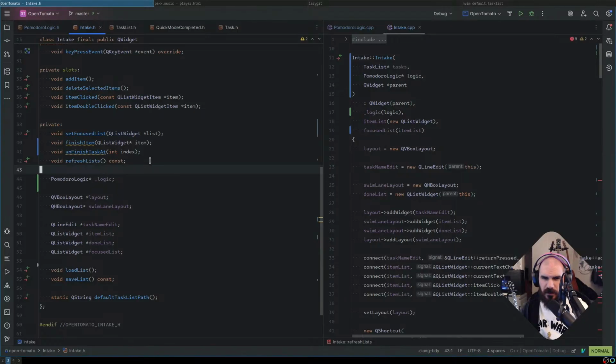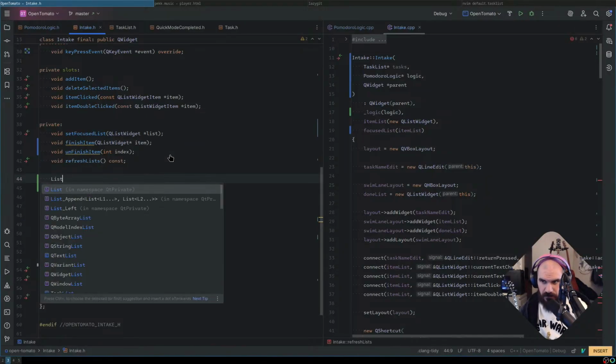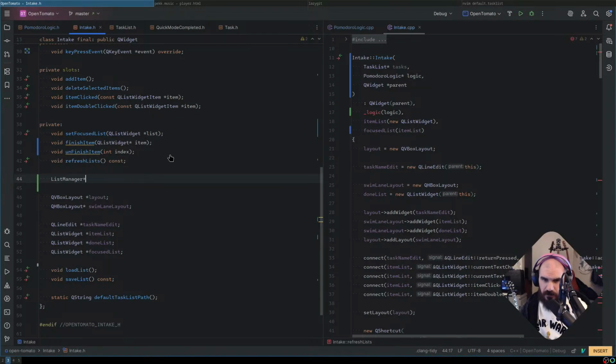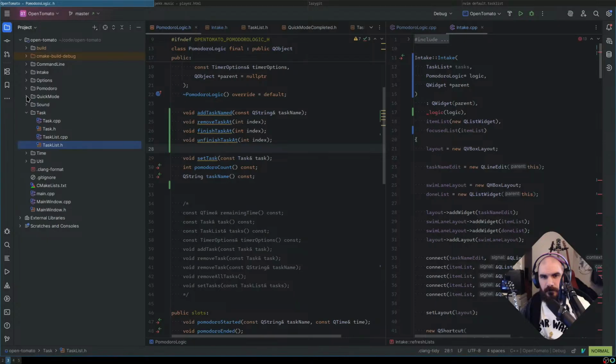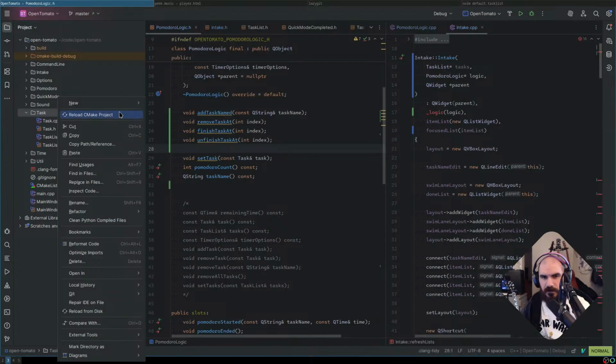That's fine. So let's go here. Oh, why are these all private? That's weird. Oh wait, set focus list, finish item. Oh, that's fine. Finish, unfinished item. All right, so what I have to do instead of Pomodoro logic, let's make a list manager. Where is my, oh, task list is here. So I'll add it here, I guess.